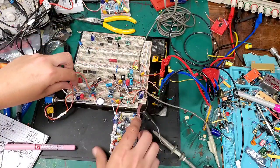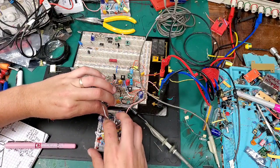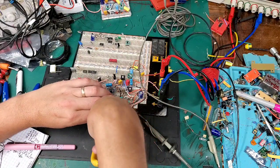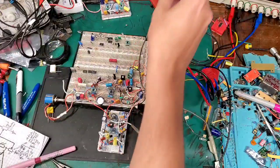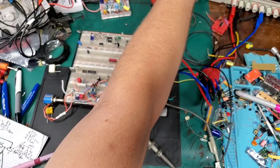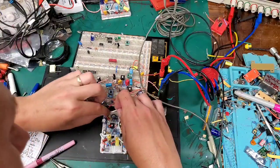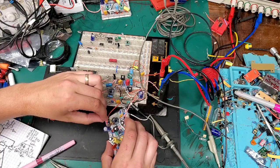Now, let me see here. If I can remember how that. Oh, shorted something out. Now, where did I put my tweezers? No, these are not tweezers. Okay, terrific. So, channel 2. Uh-oh. What did I do now? Oh, it's the wrong hole. Sorry, let me get my big fat head out of the way. No, that wasn't the wrong hole.